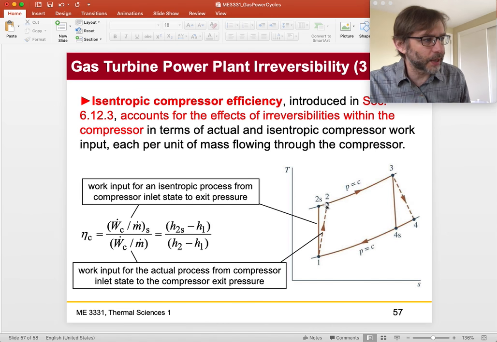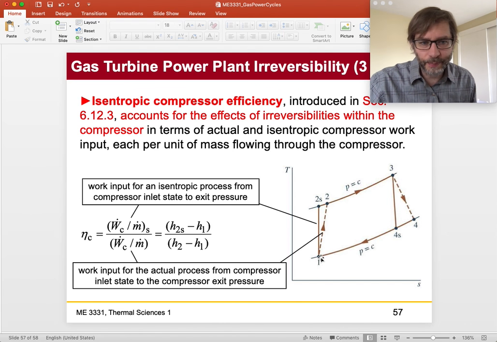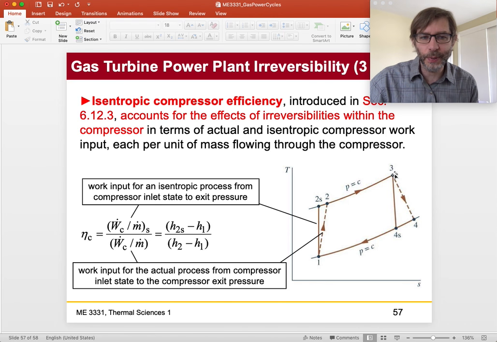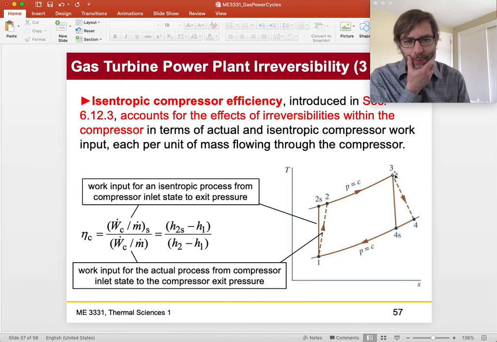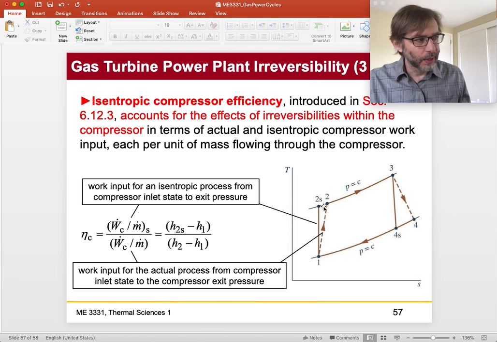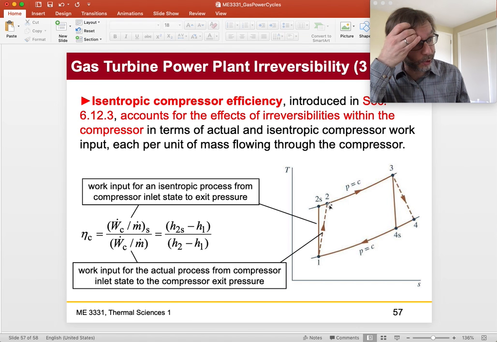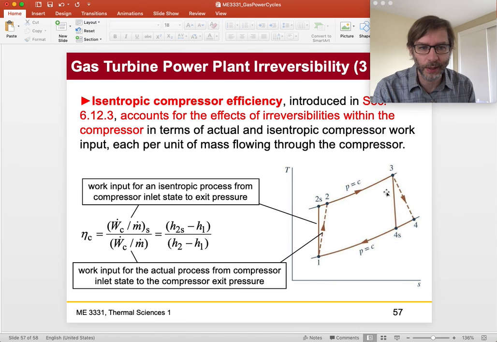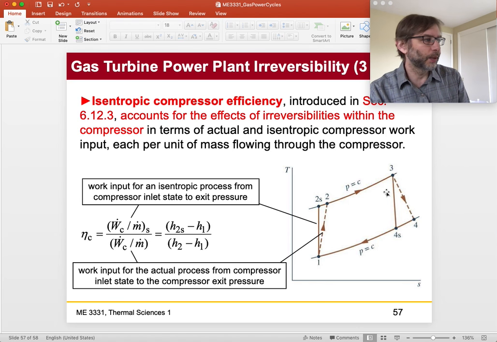The important thing to note is that for this case, we assume that 1 is the same, because that's atmospheric pressure at some temperature, at some state, we don't assume that it changes. Point 3, we don't assume changes either, because point 3 is the peak temperature from the combustor. So we don't actually change that very much either. So essentially, the pressure ratio is fixed. So really the only two points we're changing with the irreversibilities are 2 and 4, right? And so that's why those two are the ones that have a little bit of a slant to them. They're less efficient. They make entropy generation go up, which affects the overall cycle efficiency.